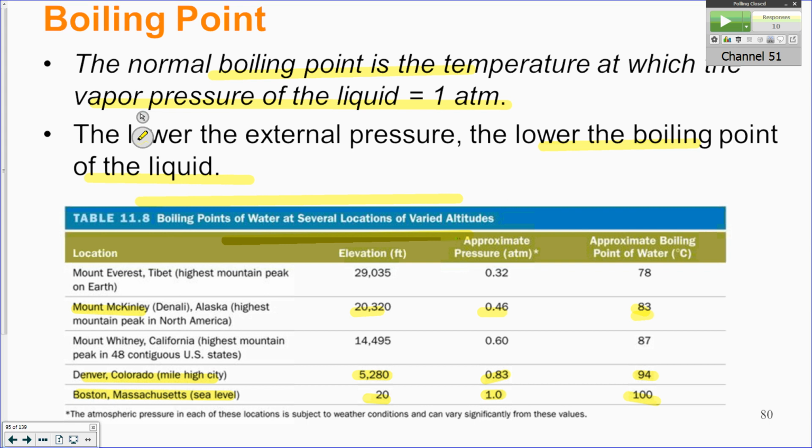And if you went to Everest, the tallest point on Earth at almost 30,000 feet, the atmospheric pressure is 1/3 of what it is at sea level or close to sea level, and the boiling point of water drops to 78. So there's actually an altitude dependency with the boiling point, but what's changing is the external pressure. The water system's not changing, but the amount of the air column on top of the water, causing the external pressure, is what's changing.